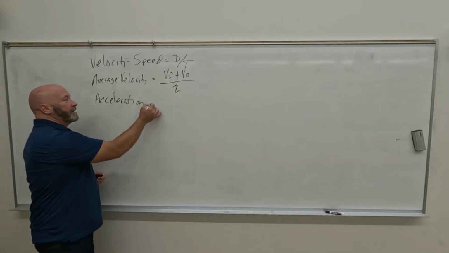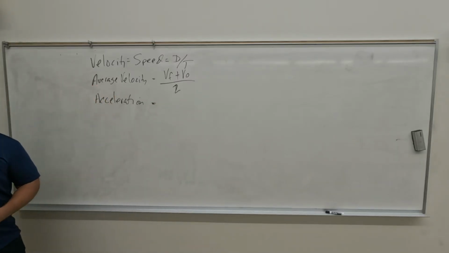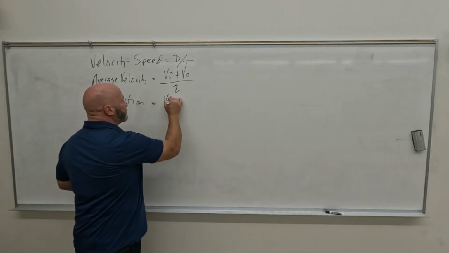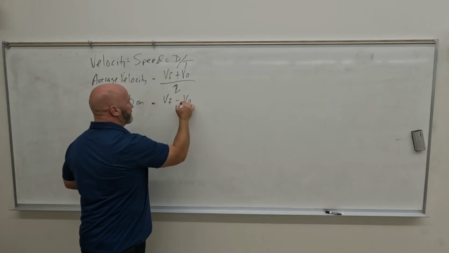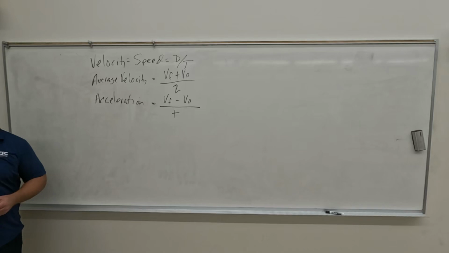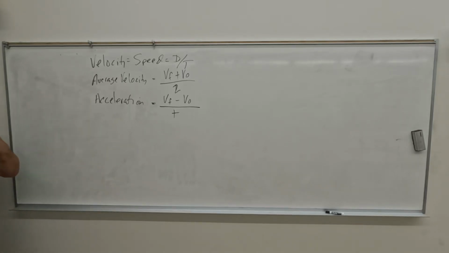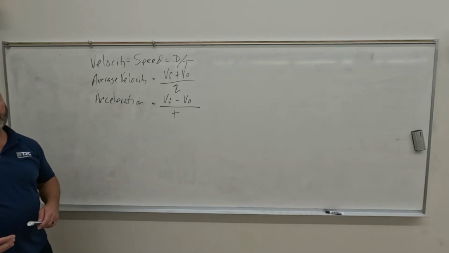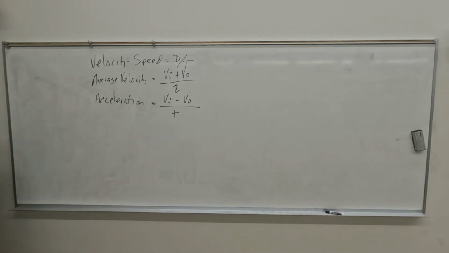So now we've got, kind of what I was going with before, and that is your ending velocity minus your original velocity over the time it took to get from one to the other. Okay, that's your acceleration, it's your change in velocity. So a couple of things. On the test, you've got to understand the formula itself. What you'll hear us telling you is it's not just enough to memorize the thing.